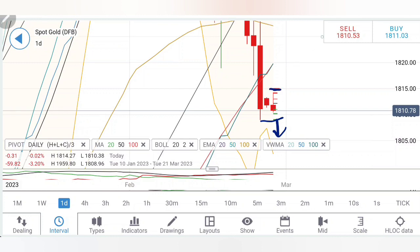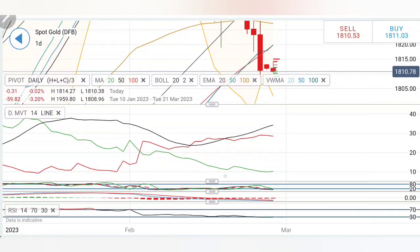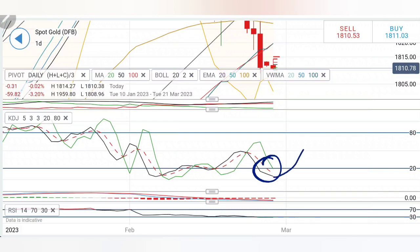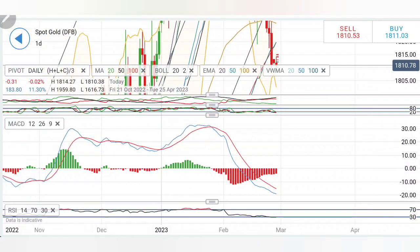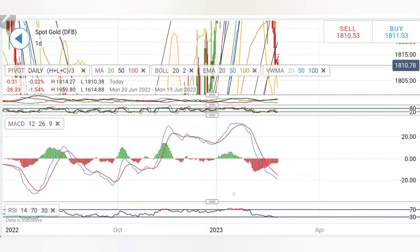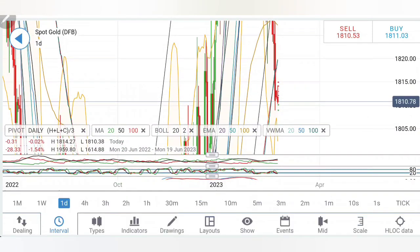Trading above 1815, we can remain long. Directional movement on the daily charts is also bearish. Stochastic is oversold, which is why I am hopeful for a little recovery. The MACD is bearish and not yet trying to converge — still looking down — but sooner or later it has to converge because this is a very stretched downward trend and possibly a little bullishness can be expected. RSI is oversold here.